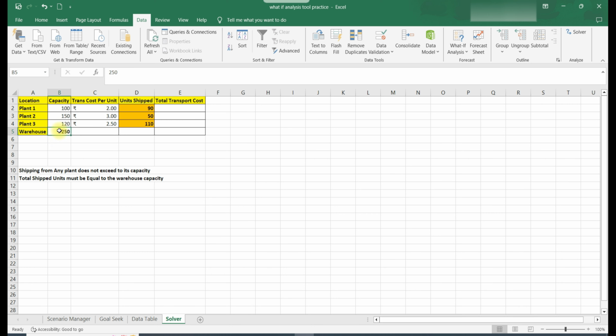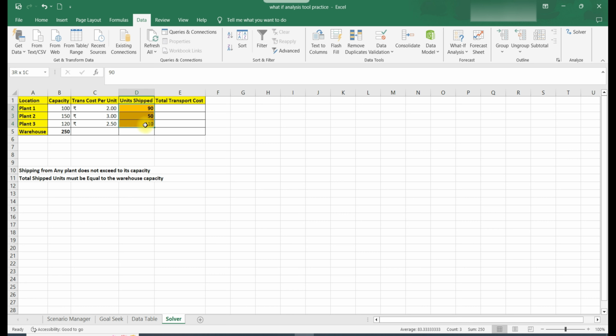The capacity of the central warehouse is 250 units, and if the company is shipping the products from plants 1, 2 and 3 to the warehouse, then the transport cost per unit is 2, 3 and 2.5. Now we want to ship 250 units and we want to find out the cheapest way to ship the products.